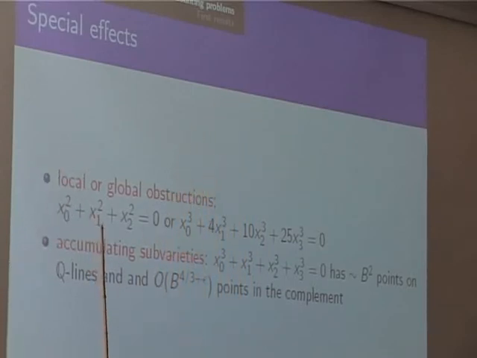And, well, you learned yesterday, 27 lines. And if all those lines are defined over Q, then you get 27 contributions with B squared points on each of those lines. Of course, the exact constant will depend on the position of the line in front of this B squared. But that's too many to accommodate our heuristic. And then you ask, can you prove that there are fewer points on the complement? So the conjecture would be B to the 1 and then some epsilon, which we'll discuss later on. The best you can do for this particular cubic is B to the 4 over 3 plus epsilon. It's a result of Heath-Brown.